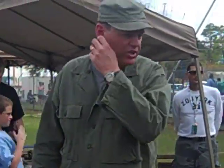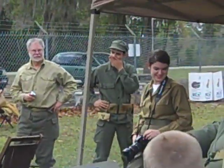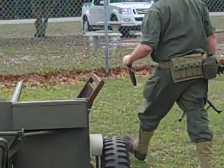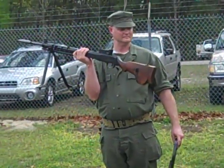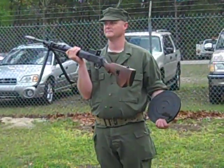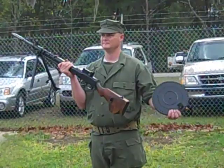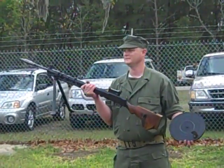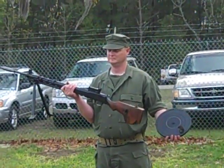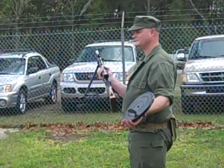The next weapon is another foreign ally weapon — the Russian DP-28. This was a Russian light machine gun officially adopted in 1928, still in use during World War II and well afterward, with some still floating around today. It shoots the 7.62x54R, which is a rimmed cartridge, fed from a pan magazine that sits on top of the weapon holding 47 rounds. It's a fairly effective weapon at long range, simple with not many parts, making it fairly reliable. This is the first time we've fired this one, and we're hoping it will work for us.